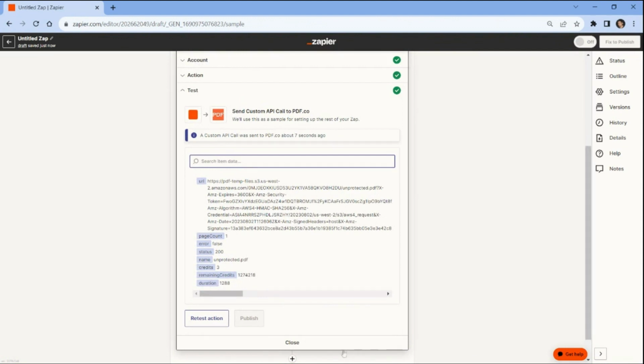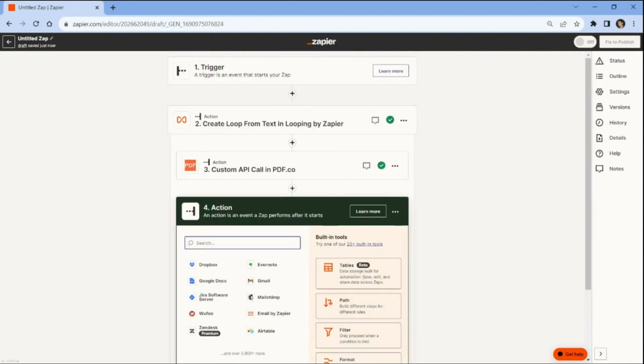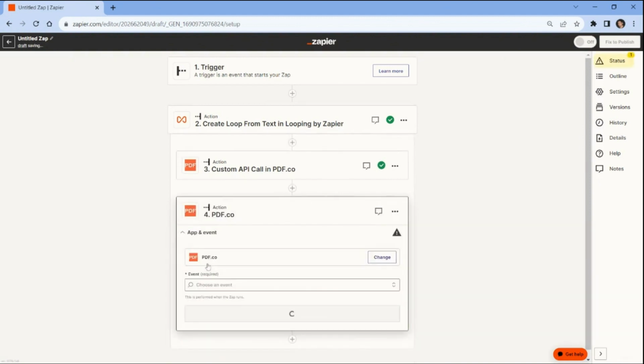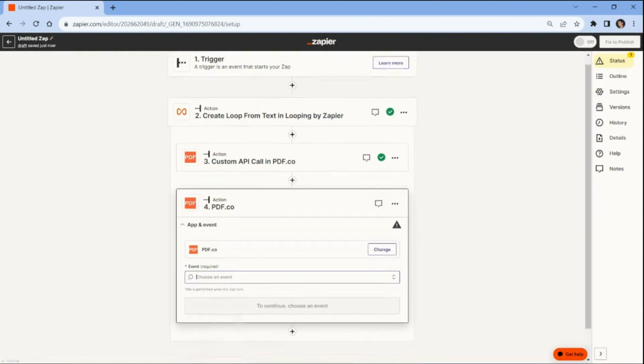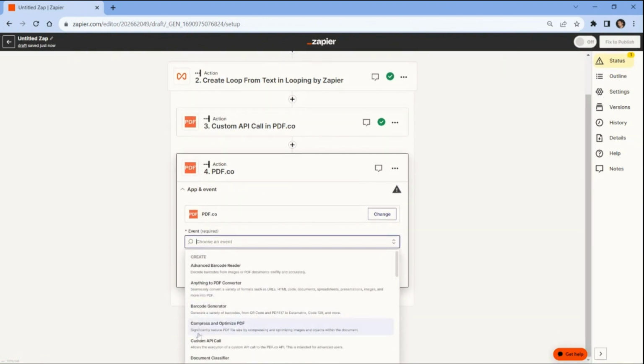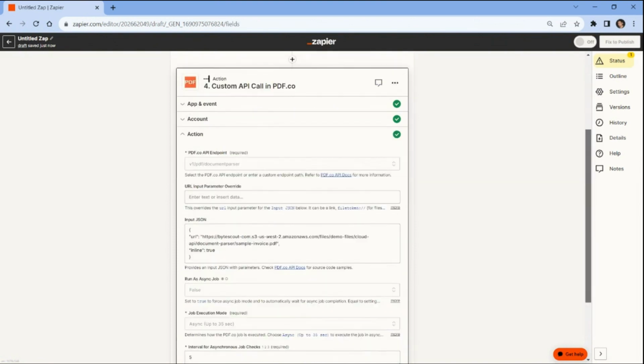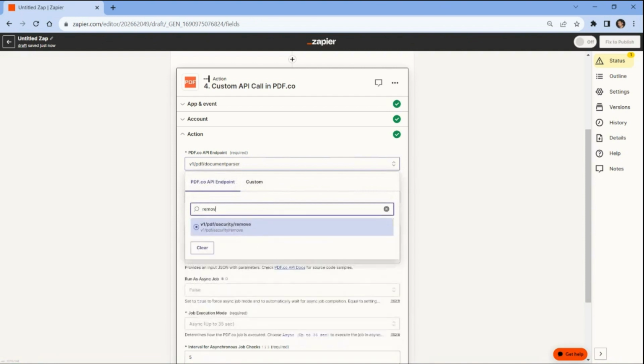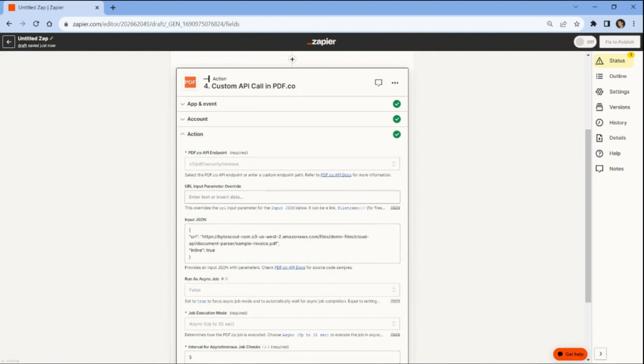Now let's add the PDF.co app once again to continue removing the security from the remaining protected PDF files. Then choose the Custom API Call option. Let's set up the Custom API Call configuration. First, enter the endpoint for the PDF.co remove security to remove password protection from PDF documents.